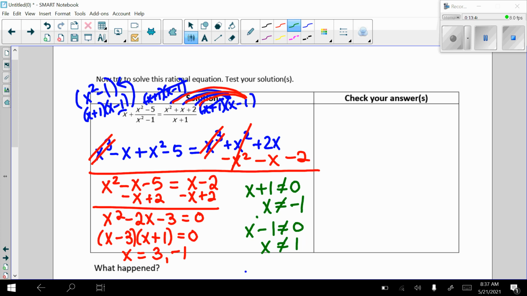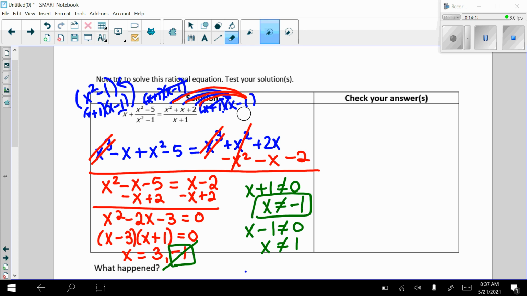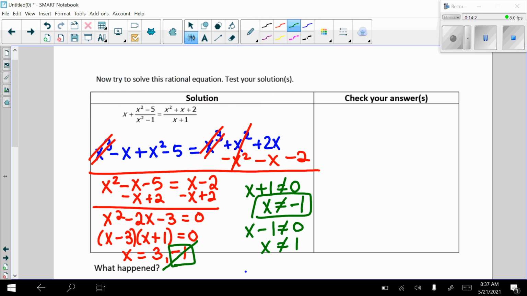Well, wait a second. We have a little conflict here. It says that x cannot be negative 1, and when we solved, we got x to be negative 1. Can't be. You're going to cross that out because that is an extraneous solution. If we were to put negative 1 down here, we would have an undefined fraction. It doesn't mean you solved it wrong. It just means it's an extraneous solution. It would make the whole problem not work. But we do still have to test the 3. To be honest, it could wind up that the 3 could be extraneous also. We're going to test it.